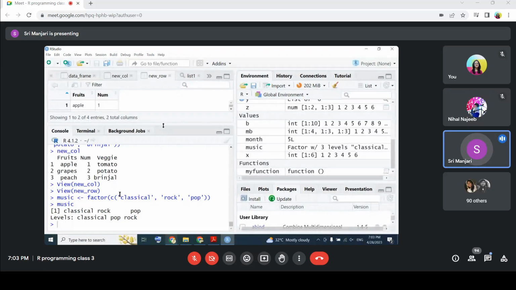Those categories, those levels, can be created using the data structure called factors. It's more of an applicative part rather than something you look at. So we'll combine data frames and factors, especially while doing statistical data analysis on your given data. Then factors will be used.